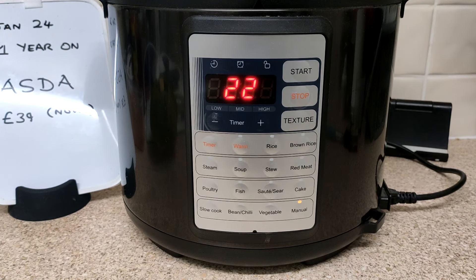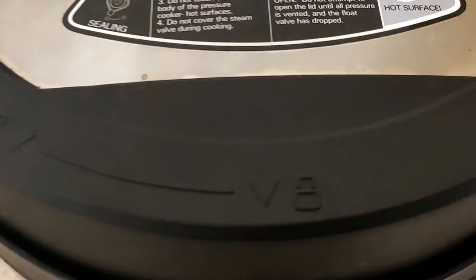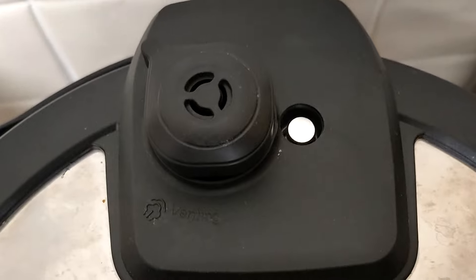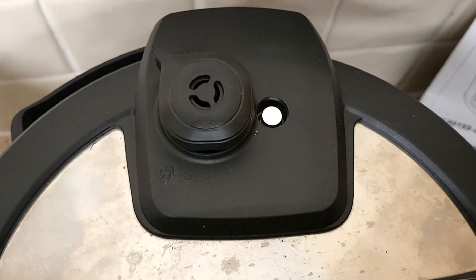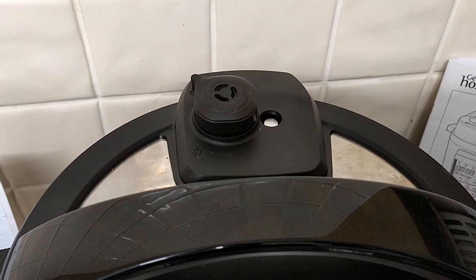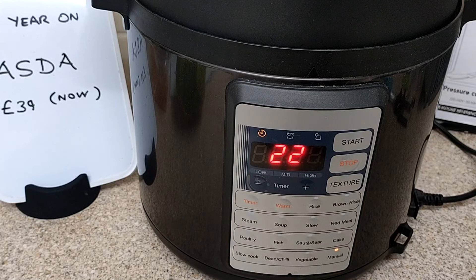So it's locked and sealed, time to go. It's about 4 minutes in and it's starting to bobble a little bit. I can hear it - it's sort of like a kettle, although a very quiet one. That's another great thing - it's really quiet. And there's no smells really while you're cooking, until you vent it off, because it's all in there. So it's 20 to 22 minutes cooking time.